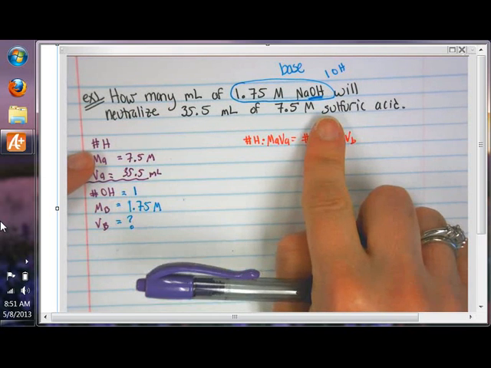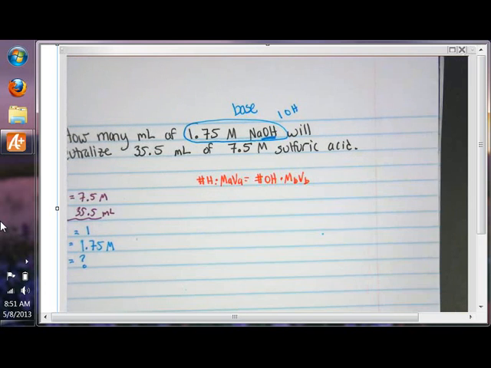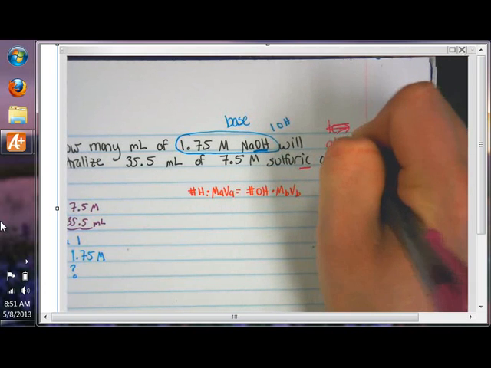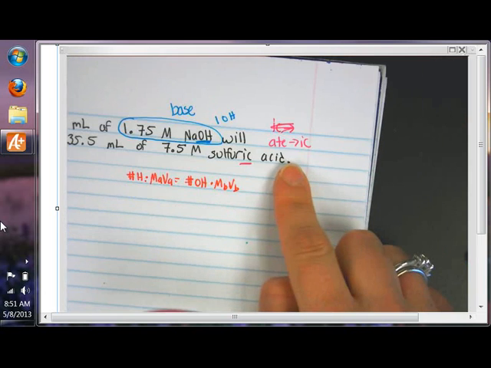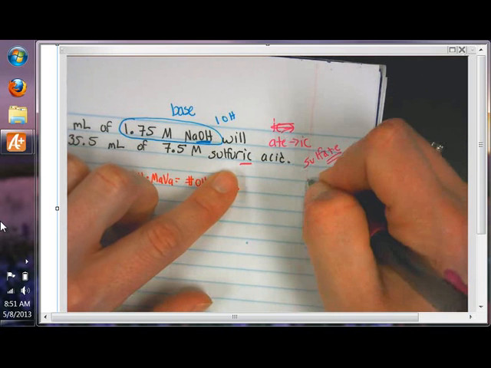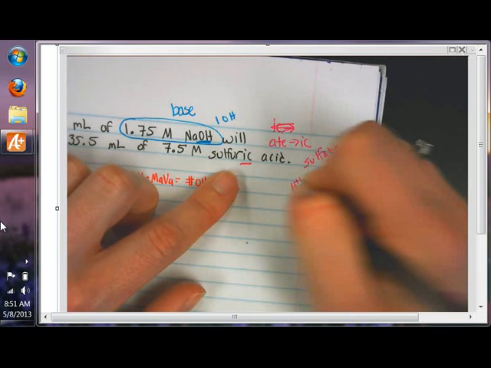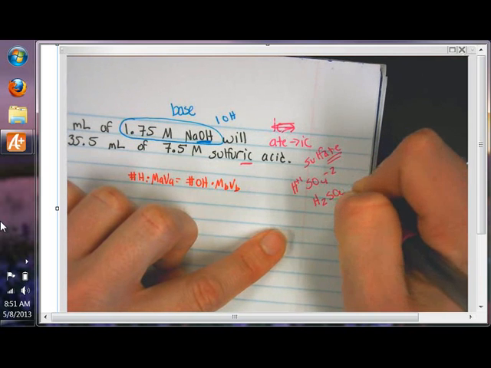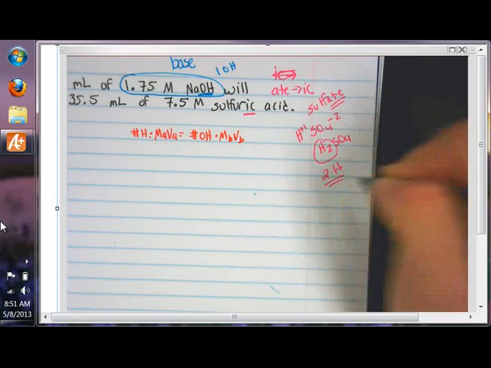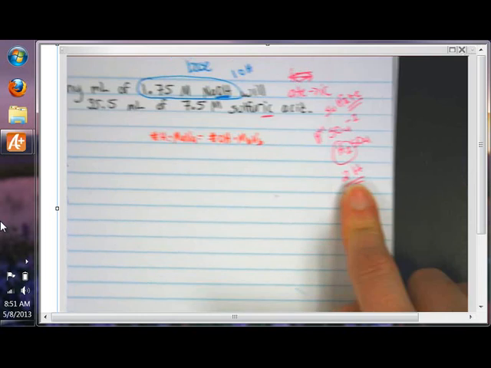Well, I know this is my acid, but I can't see the formula. So I have to find the formula. So sulfuric acid, ic. Sulfuric acid comes from ate, so it comes from sulfate. Sulfate is SO4 minus 2. So you plug an H plus 1 in front because it's an acid, and your formula of sulfuric acid is H2SO4. Now I can see that there are two H's. There are two, quote, acidic hydrogens in this. So that means my number of H's is going to be 2.